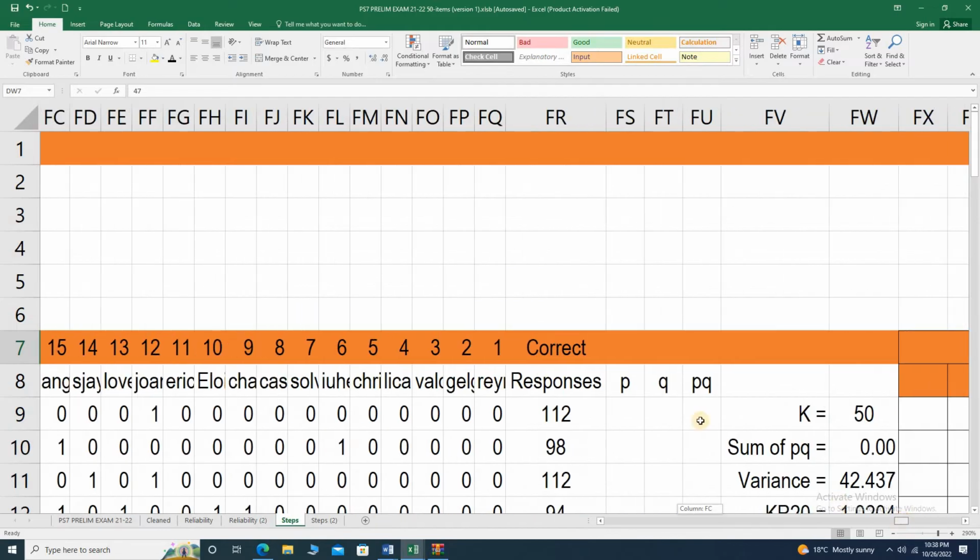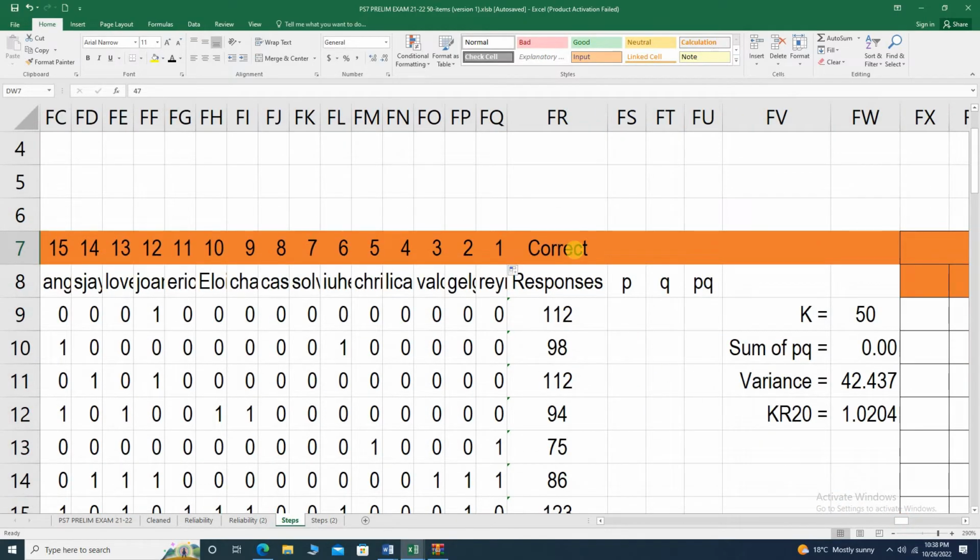As you notice as well, I also made some values for the KR20. Let me just complete these entries to verify if my KR20 reliability test is still the same with what I previously computed. So P is the percentage of the correct responses. So this is equals total responses divided by 172. And then Q is the incorrect responses.